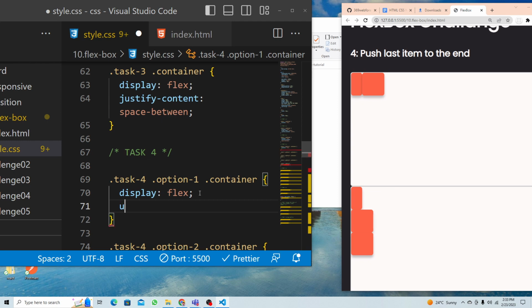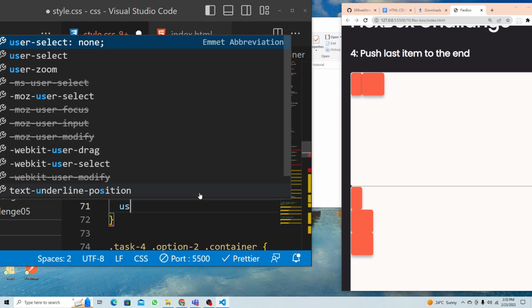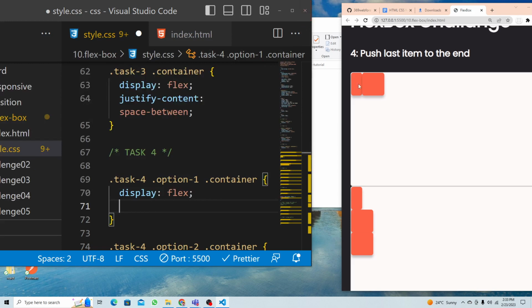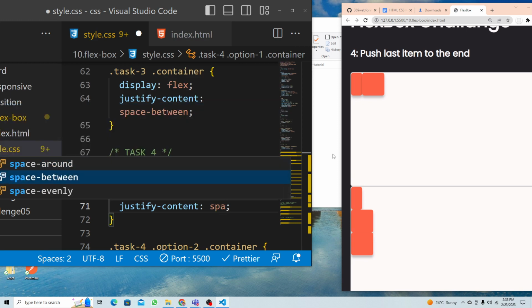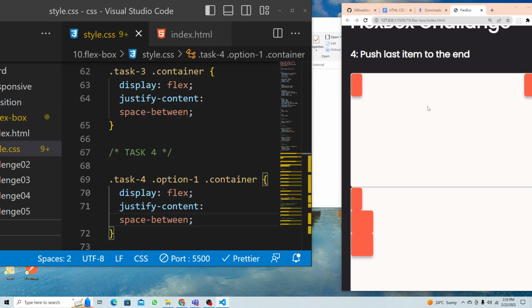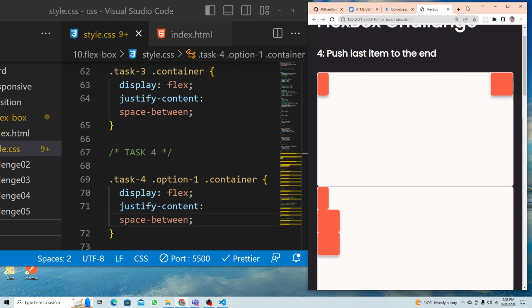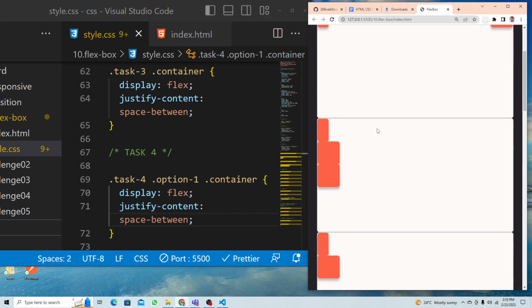If we do justify content, right? Because it's saying push the last one to the end, right? So we can do justify content. Yeah, space between, that will work. Yeah, so see, we push the last one to the end, right? Done.